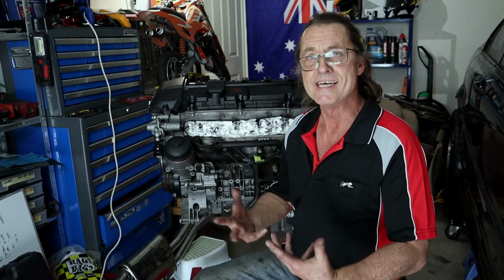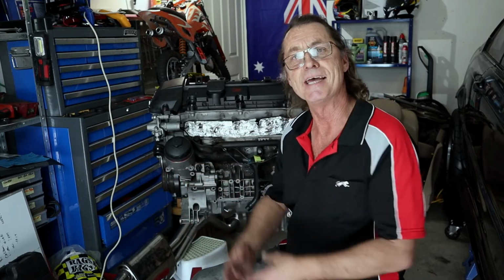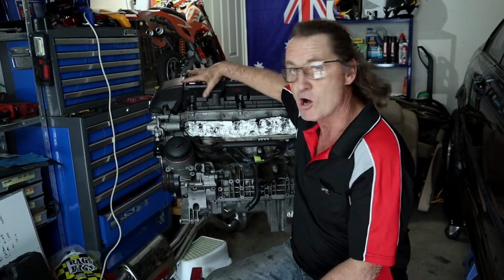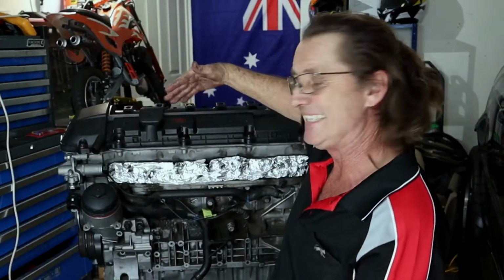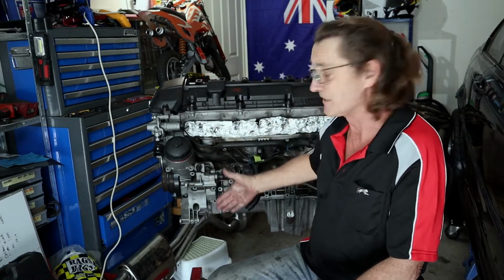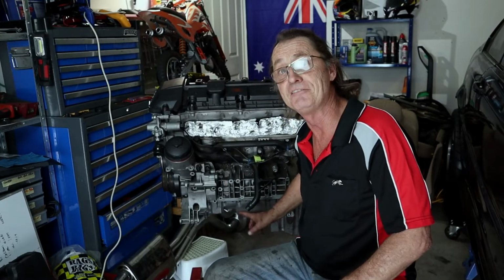Well, the best way is to start having a look from the top of the engine and working your way down. Because the engine sits inside the engine bay and it slants towards the right-hand side or the exhaust side, if it's your valve cover gasket, then you'd generally find oil leaking down the right-hand side of the engine. But if the oil is on the left-hand side of the engine, then it can either be the oil filter housing, the dipstick O-ring, or potentially even the oil pan.